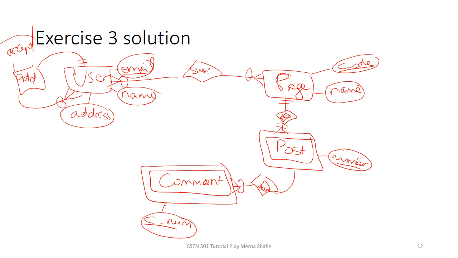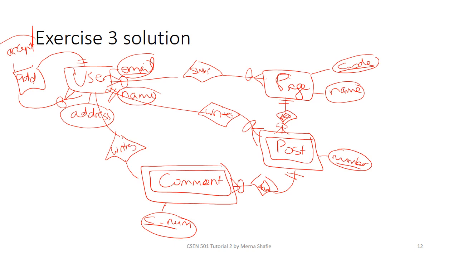So if I take a specific post, then it belongs to exactly one page. Now, the same thing goes for the comments. The post can have many comments or 0 comments. One comment belongs to exactly one post, here one and only one post. Now, we have other relationships. Who writes the post? The user writes a post. The user writes how many posts? In general many, at minimum 0. And the post is written by how many users? Exactly one user, meaning there is no post written by more than one user.